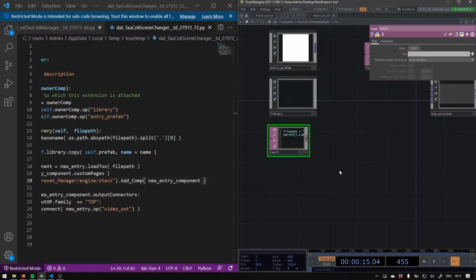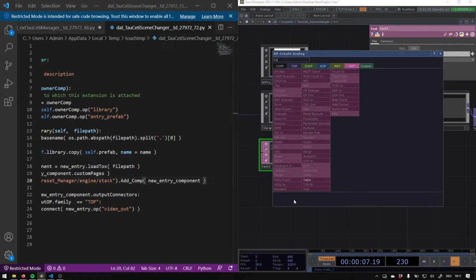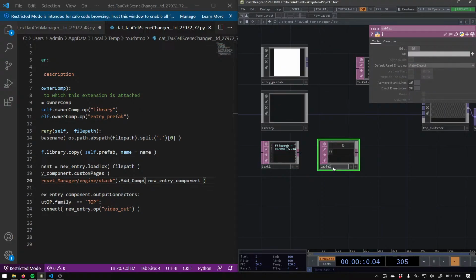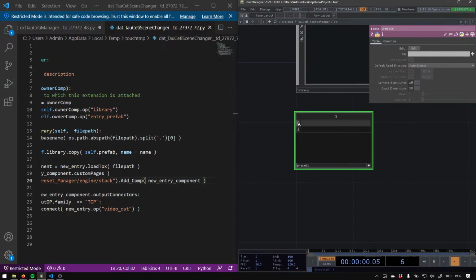Now it would be nice to record a preset. And we can do that relatively simple. So we need a table here. And we're going to simply name this table presets here. And inside of this table, we're going to have a name of the preset, and we will have a lib entry.